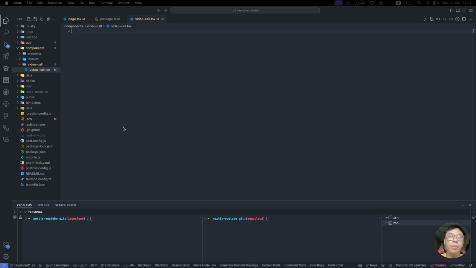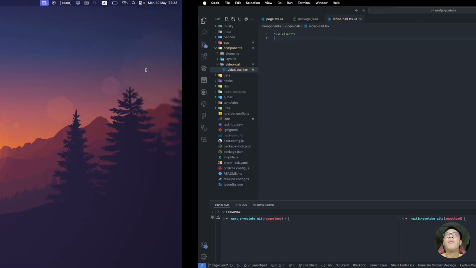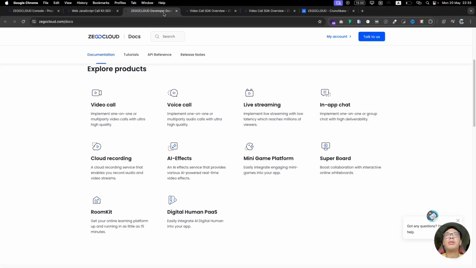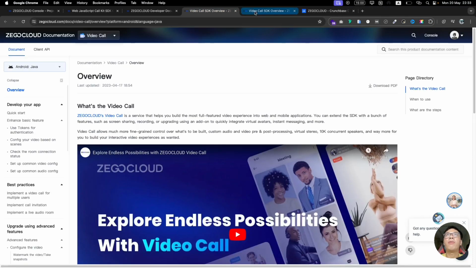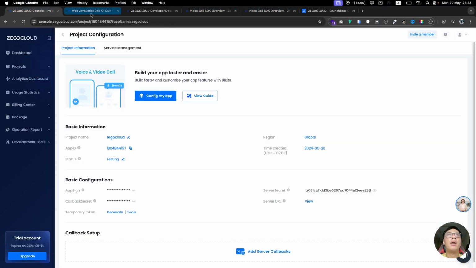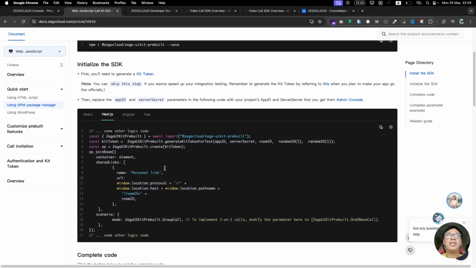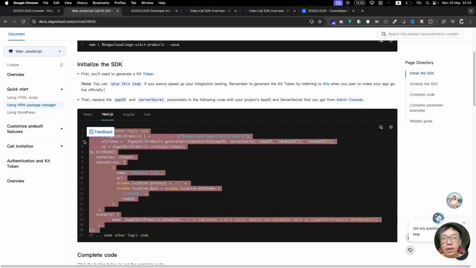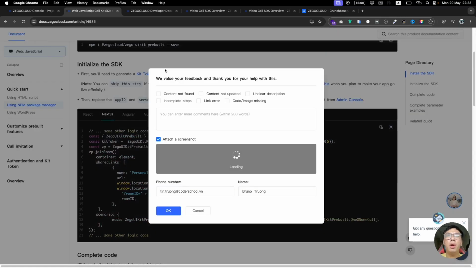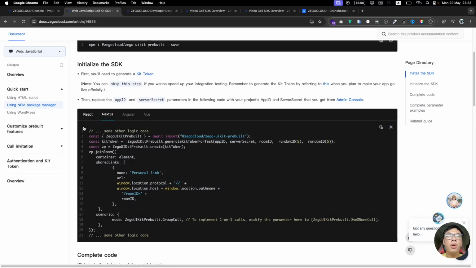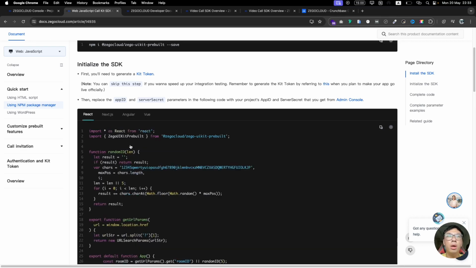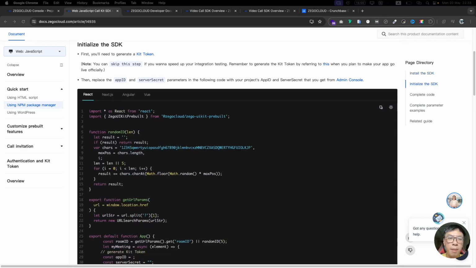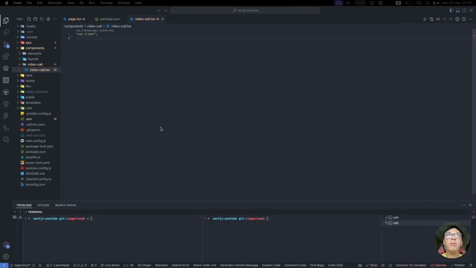First thing, we have the use client for this one. If you go into the documents, you can see that they also have the documentation for Next.js, but some newer people might get a little bit confused. So I decided that I will go with the current React one, so the flow is going to be the same.